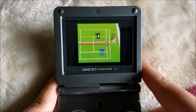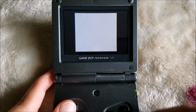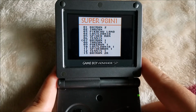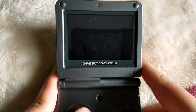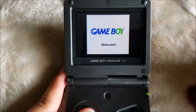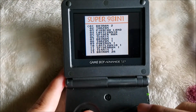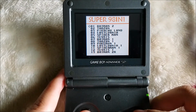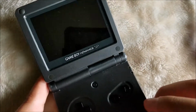Okay, you know what? If this is going to keep continuing on, I'm just going to reset the game. So now where were we? Oh yeah, and I believe this is the same one. Yep, this is the same one. So this multi-cart only has 6 games, and the rest are all repeated however many times. But yeah, as you can see, the rest is all repeated.